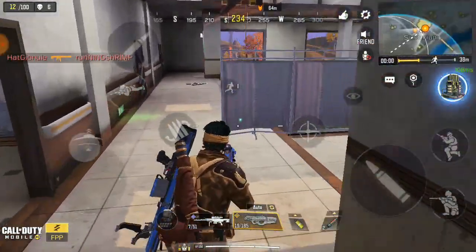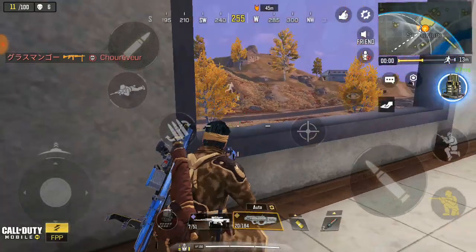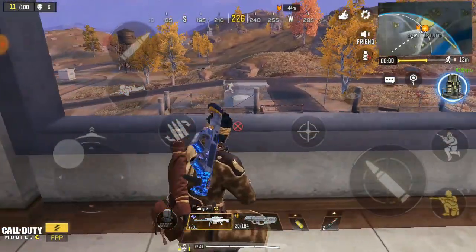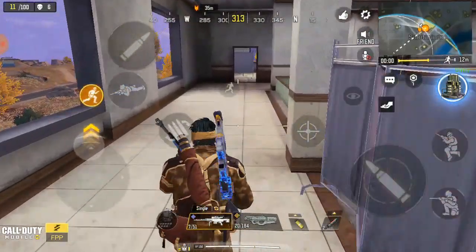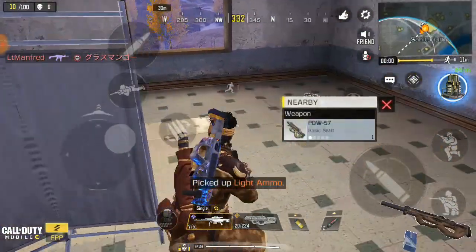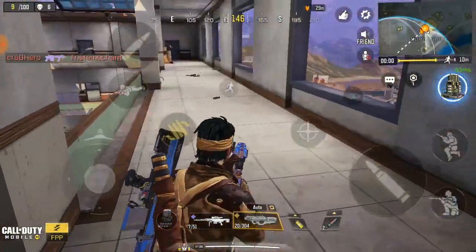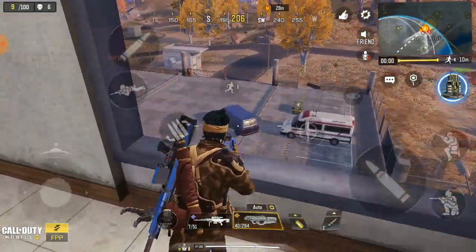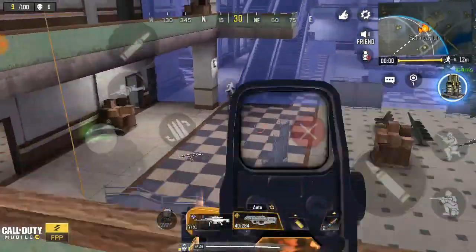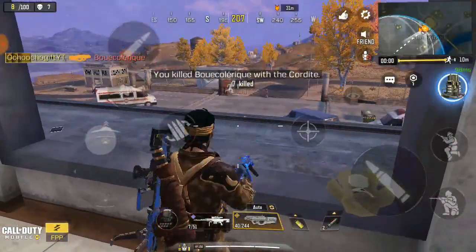Alright guys, right now it's collapsing again, and we need to move straight to the safe zone. And we got 13 more players alive. So guys, don't rush to the safe zone until you get a little bit closer. I love this Cordite. Legendary Cordite. Yeah, we just killed 7 bots in a game.